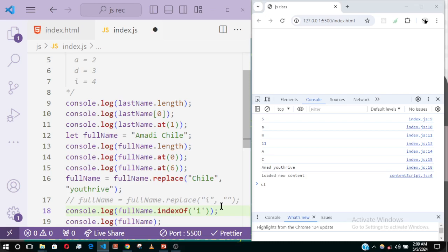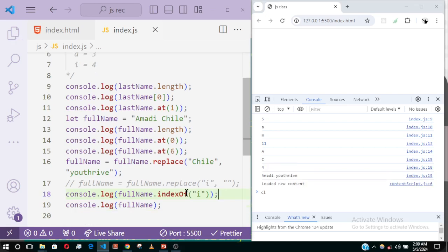So let us see the result. It's showing 4, because indexOf only finds the first match. So if there's another match, it doesn't care about it. Then if you wanted to find the last one, coming from the right hand side to the left hand side, you use lastIndexOf.